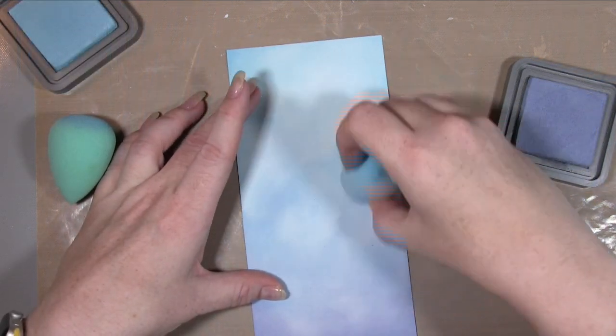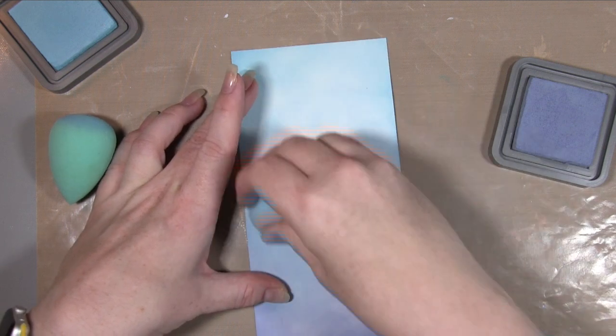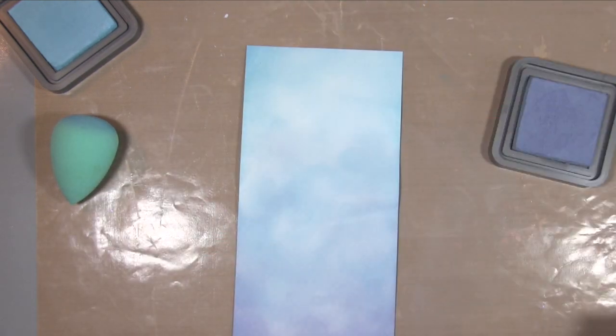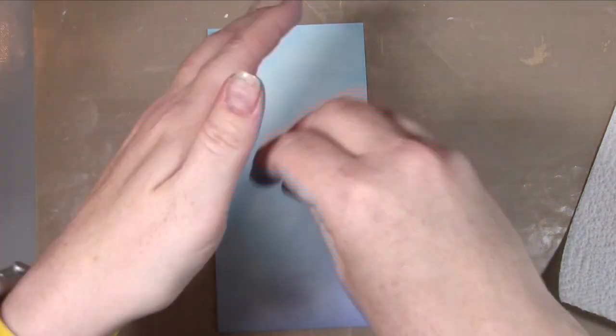Now what you might also notice is that it looks kind of patchy. That was actually deliberate. I was going for this sort of sky, underwater, some sort of movement to the actual background there. So the next thing I want to do is just add that kind of watery effect.